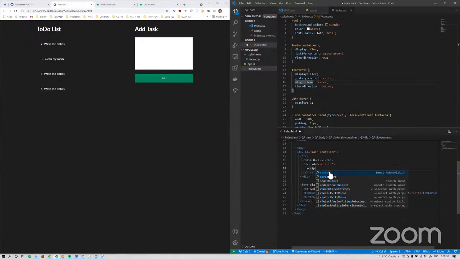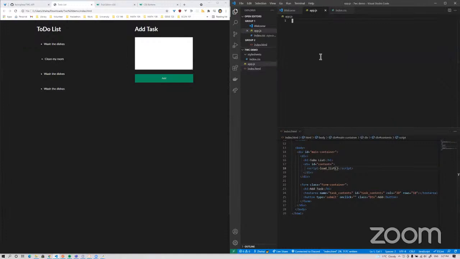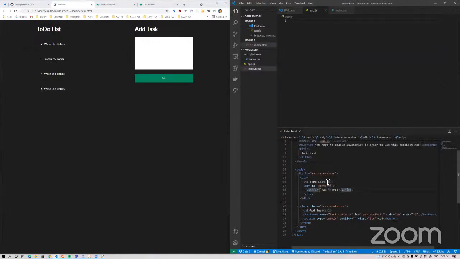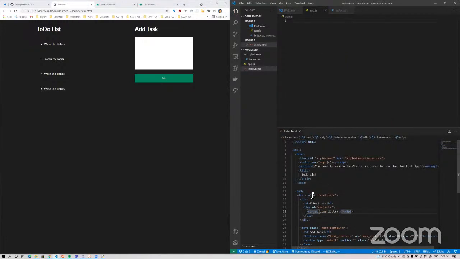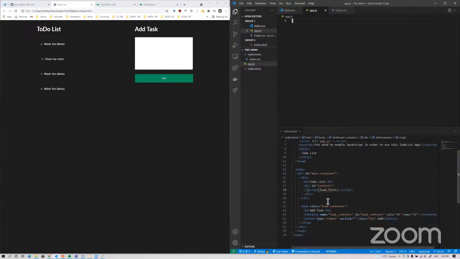So we're gonna make a script, and it's going to call something called load list. We haven't made this yet because app.js is empty right now. So remember, since I define app.js over here, I can call load list as long as load list exists inside app.js.